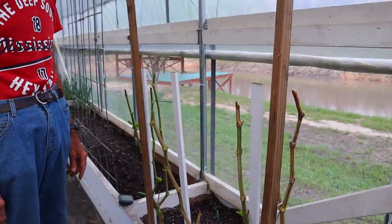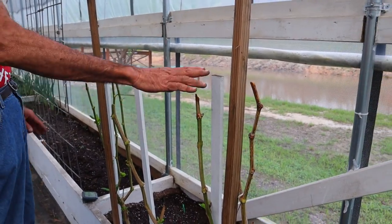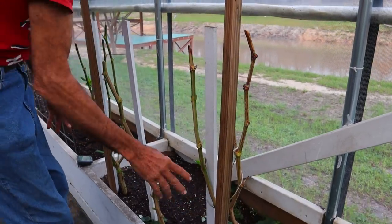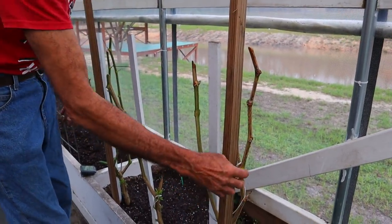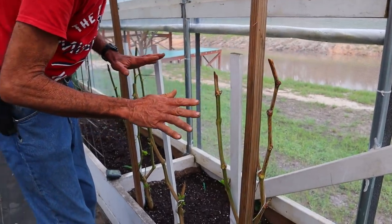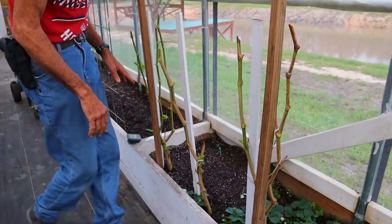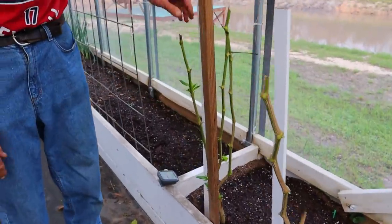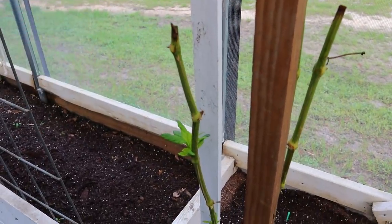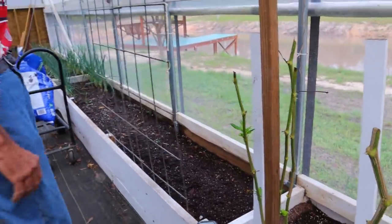Well, I didn't really do anything. I just come in and cut them back. Cut everything back. Yeah, I cut everything back. I cut it higher than I wanted it, because I realized it would probably come out down lower, and I'll probably come back and cut this off because this is dead right here. Yeah. You always cut it a little taller than what you want, and when they sprout out down lower, then you can begin to work with it. Like this one here. See, this one's leafing out really good right here. You could cut it back if I wanted to, but I may just leave it like that because it'll bush out a lot better. Maybe that'll answer some questions.